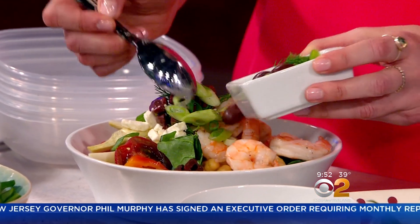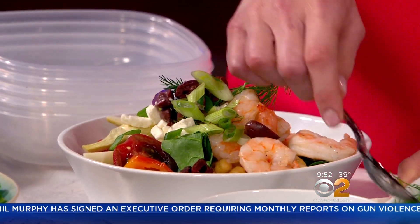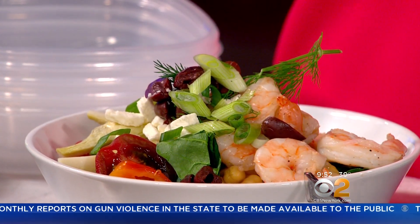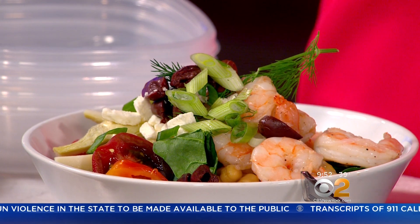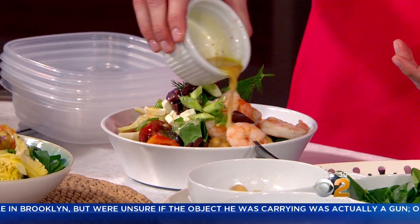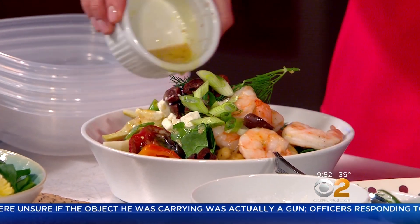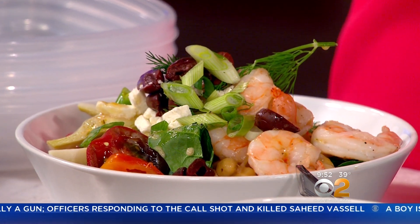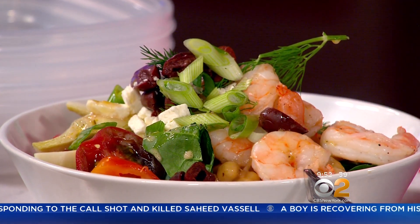The other thing I wanted to mention — do you guys meal prep? These recipes are written to serve four. And if you wanted to do your workday lunches for the whole week, you're going to line up your ingredients like this, break out some containers in a row, and just meal prep. You've got lunch ready for the week. You can put the dressing on when you're ready to eat. This is just a light Greek vinaigrette — you could use bottled, it's fine. All of these are designed to be made ahead. You can enjoy them warm or chilled, which makes them great for spring healthy eating.